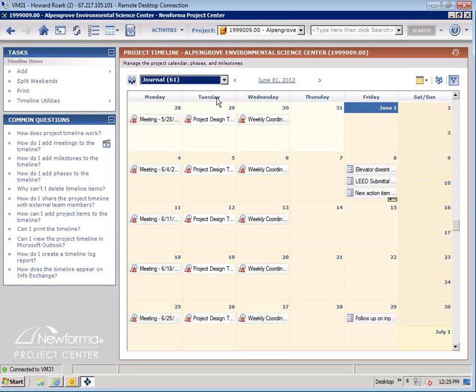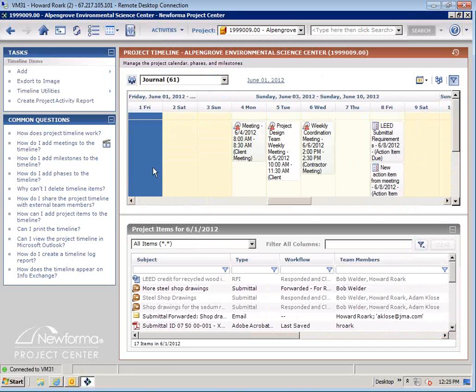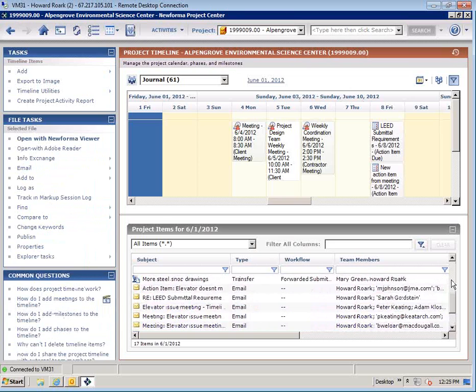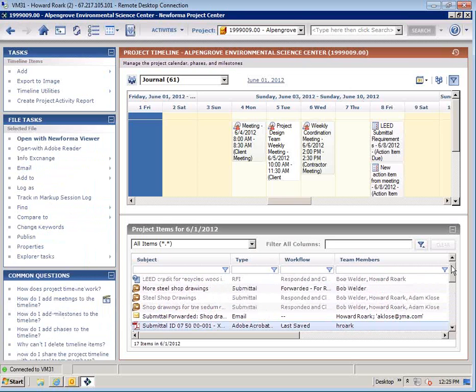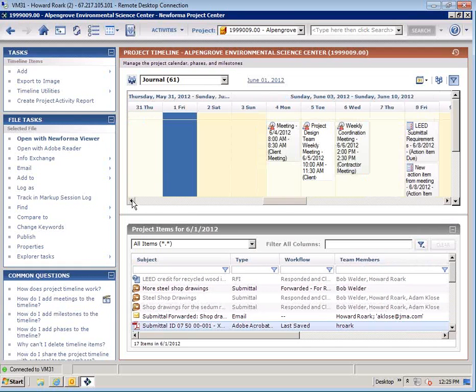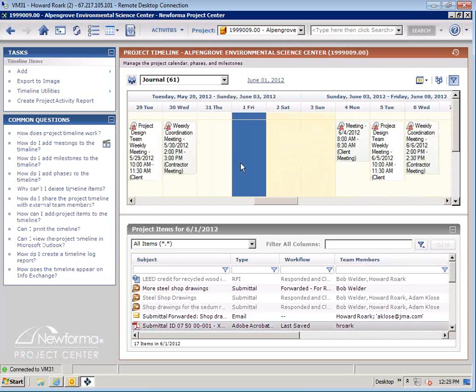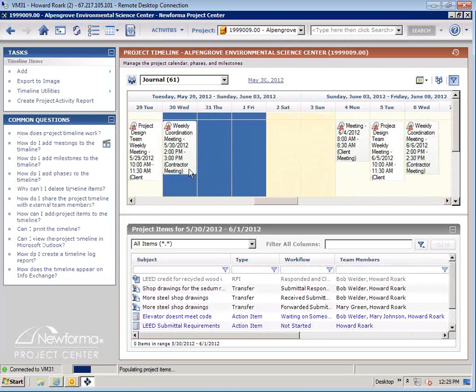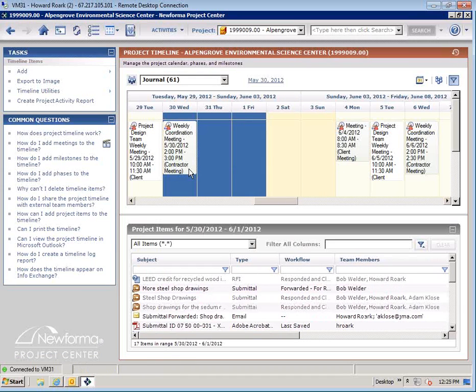And in the journal view, you can click on a particular day, like today, and this is going to show you anything that happened today. So it looks like we closed an RFI and worked with some submittals, we filed an email, created a PDF. Anything that happens in the project that day, it's going to show up down there. And if you'd like, you can select arrange days. Like you could click on Friday and drag over here to Wednesday, and it'll show you all the activity in the project for those 3 days.